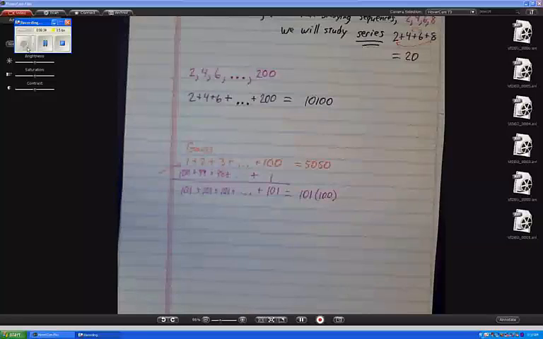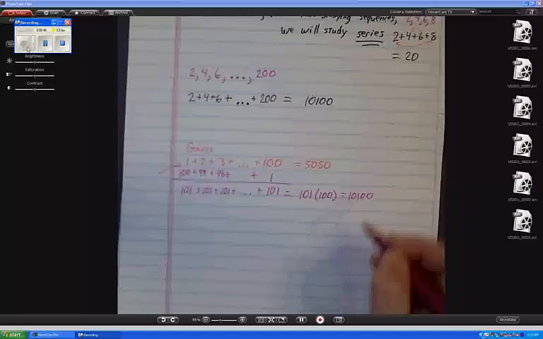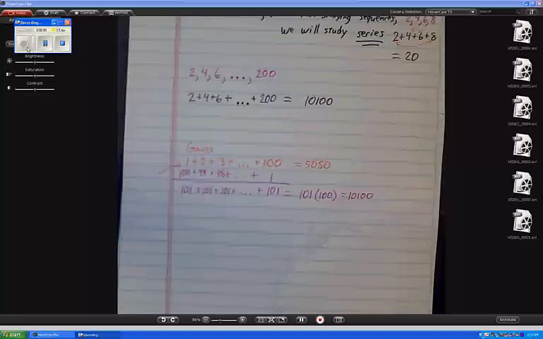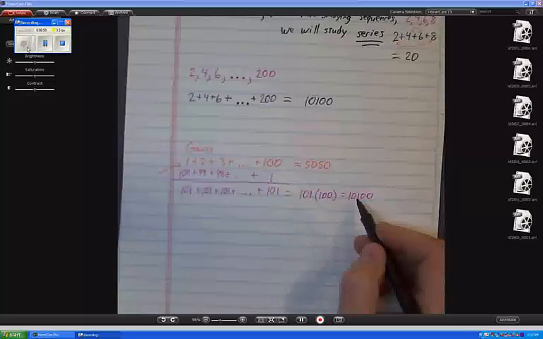It made sense to Carl. He's in first grade. I know they hadn't covered multiplication yet, but he knew that if you multiply by 100, you don't have to know anything. All you have to do is what? Okay, so it's 101 with a couple zeros after it. But he also knew, oh, wait a minute, I have double what I'm supposed to have, right? So now what's he have to do? Divide by 2.